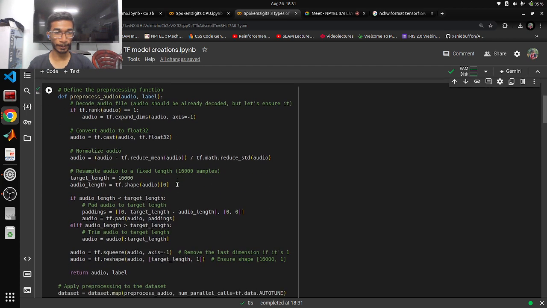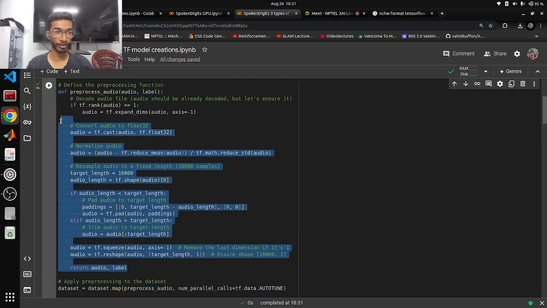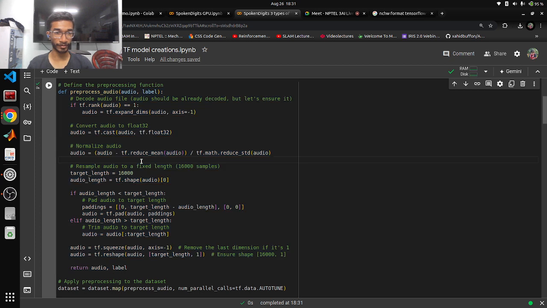And this is just a function for pre-processing the data. Mainly we are making all of them the same size, padding them if required, and normalizing the audio, so that when we process it, it doesn't cause any problems.